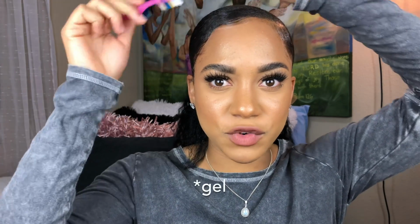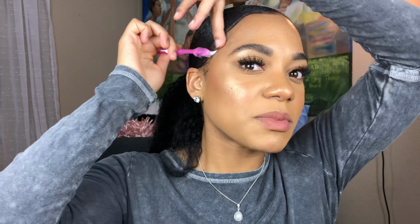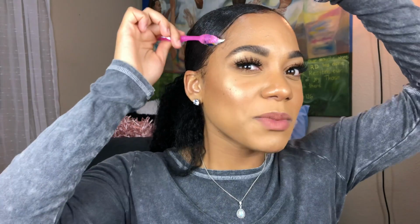You see that makeup? Make sure you don't get makeup on your forehead when you're doing this, because your makeup will kind of just slide in with it, and that's not cute. So what you're gonna do is go like this and just bring this down and make the edges a little bit softer. With the comb, it's a little bit harsh, but when you use the toothbrush, it makes it softer and looks more natural, more smooth.